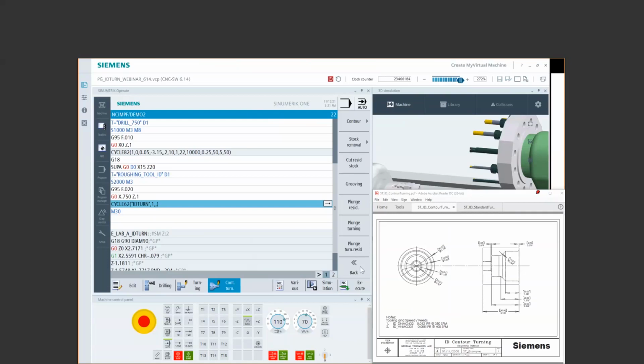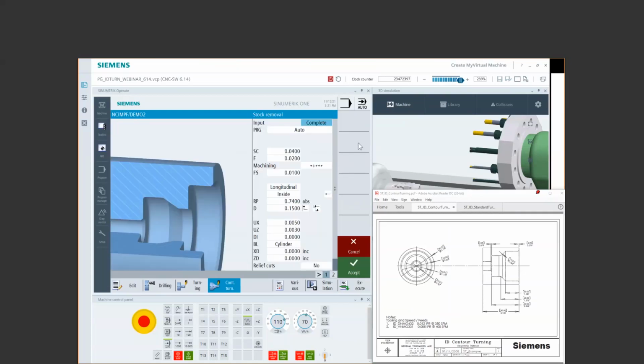Once it's there, then it's a matter of just calling up the stock removal cycle. So the stock removal cycle is going to work like you're used to. Now this is a little newer software, so you may not be used to this. We used to make you put some kind of a name here, and it created a program in the background that it would use for residual material or for some other advanced functions. Now we have this auto option, and it'll just do it all automatically for you. So that's something new. I think we released that in maybe 4.8, if memory serves me.